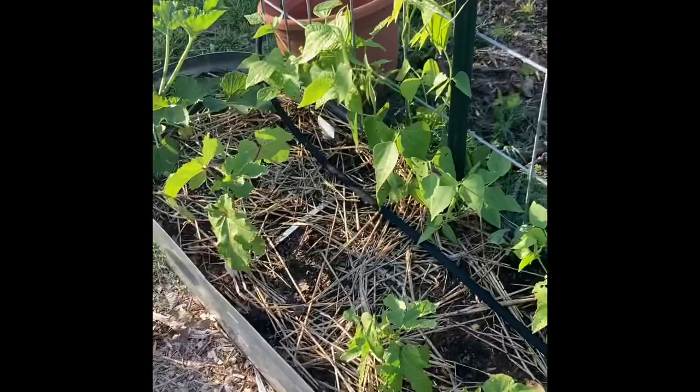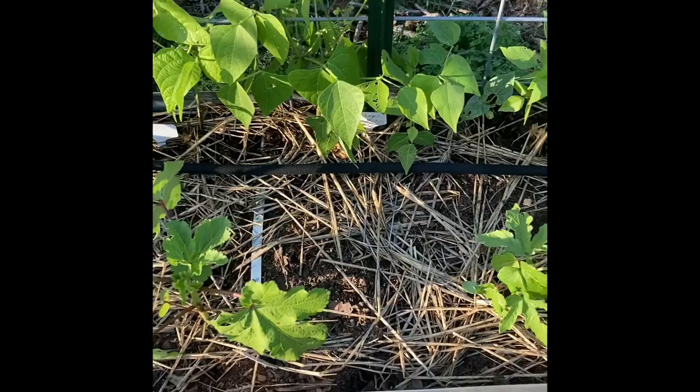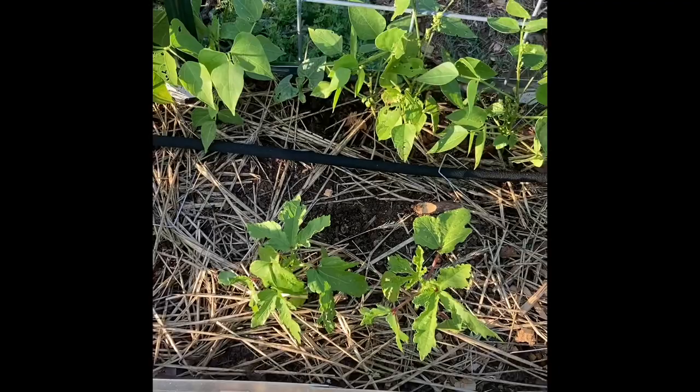I'm checking my other stuff — my tomatoes have yet to be touched, which is good. I haven't seen any holes on those and I just pruned them yesterday. I wanted to show you that with the homemade stuff — I actually made a video, didn't post it, showing ants coming up in my garden beds. I just put peppermint oil straight onto the pile of ants and they were gone in two days.